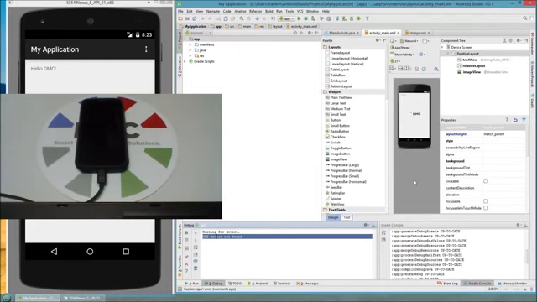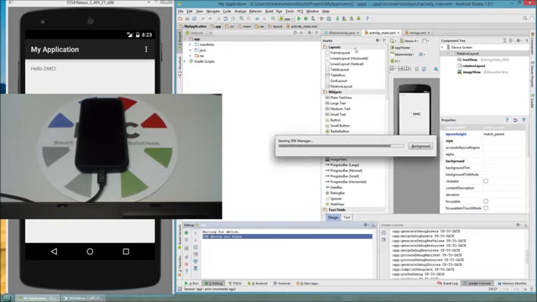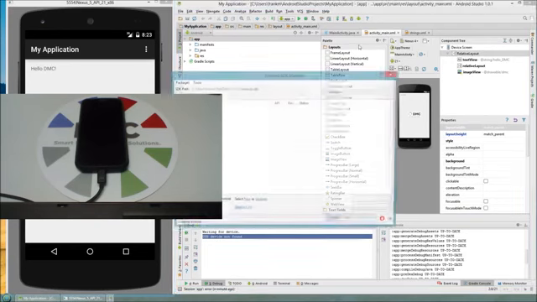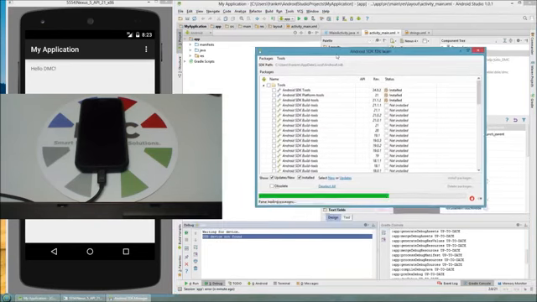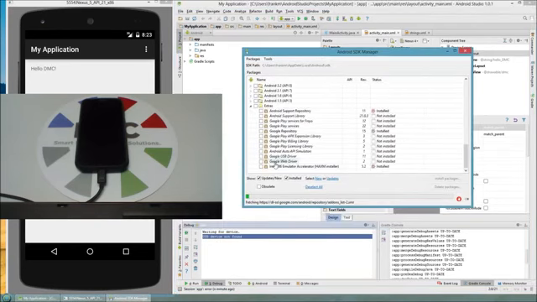The reason is we don't have the proper drivers, so we're going to have to install the Google USB debugging drivers. So let's go over to Tools. Actually, no, it was AVD Manager. Nope, SDK Manager. Click on that guy. And scroll down to the bottom of this. You'll see there's an option to install Google USB driver. Install that.